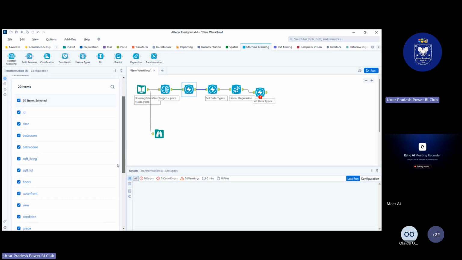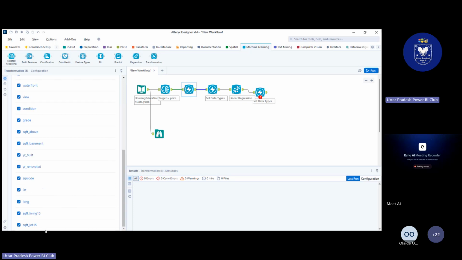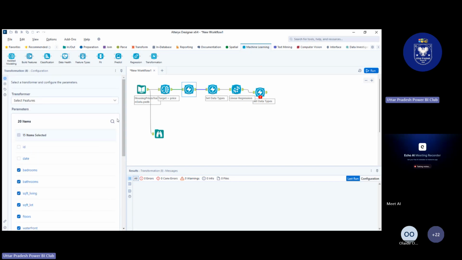For example, we don't need ID and date. We will remove these. We also don't need longitude, latitude, and zip code for our data, because these won't define the model and we are not going much deeper into those features, so we can just remove them. We now have 15 selected features which we will be using.